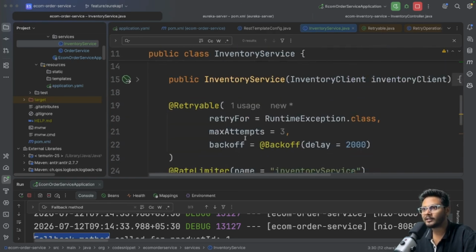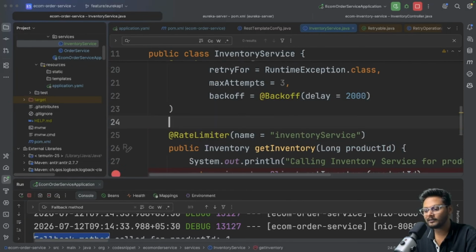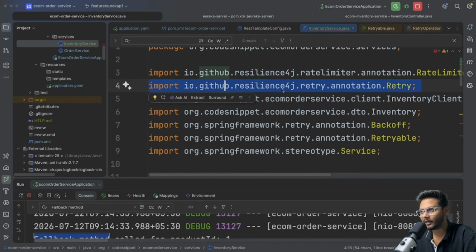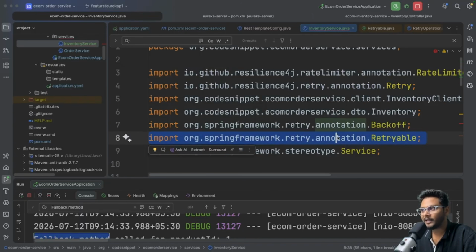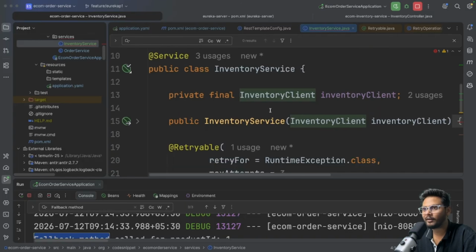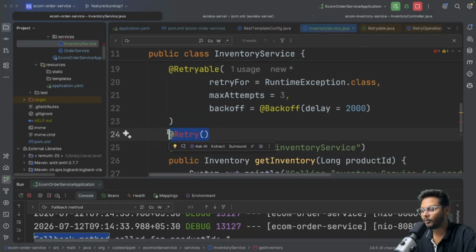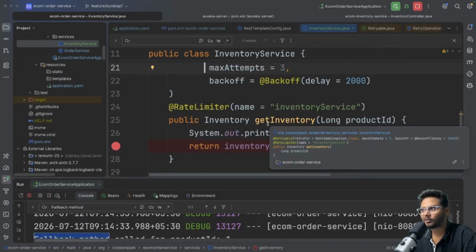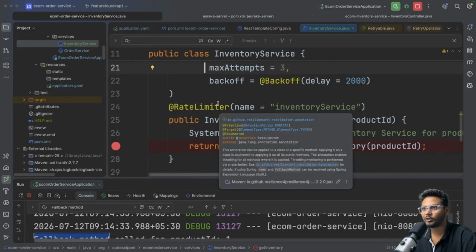There is a retry in Resilience4j as well. So if you go ahead and say @Retry, then if you see over here, now this retry is coming from your Resilience4j library. Now in the last video we have seen Spring retry Retryable, but you can make use of this retry annotation as well, which is coming from Resilience4j, and it works in a similar way. But that is not the focus for this video. You can simply go ahead and make use of that. The configuration parameters will be similar. There may be a difference in a name or two, but the idea is pretty similar. It's just that you are using a different library, which is Resilience4j, in order to do that.